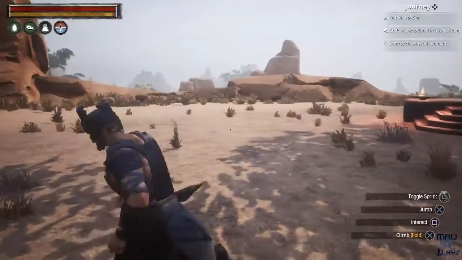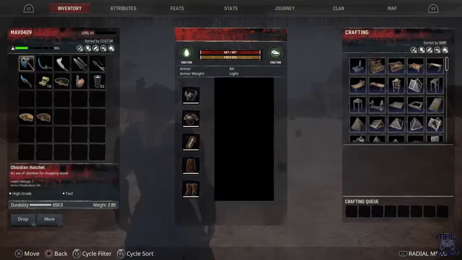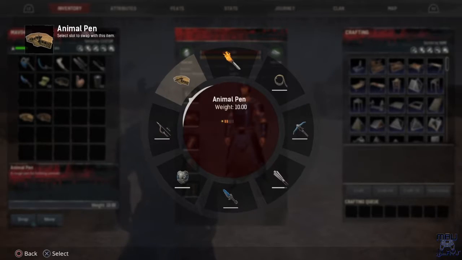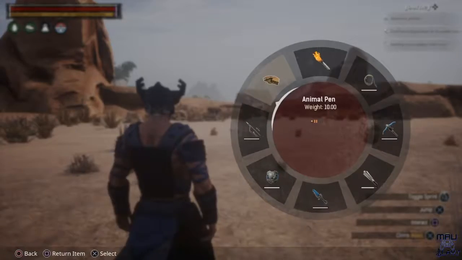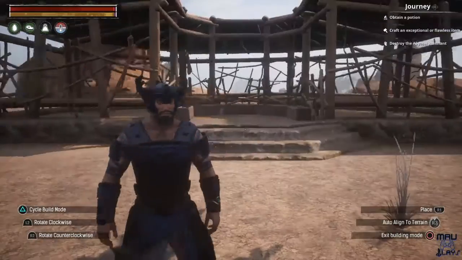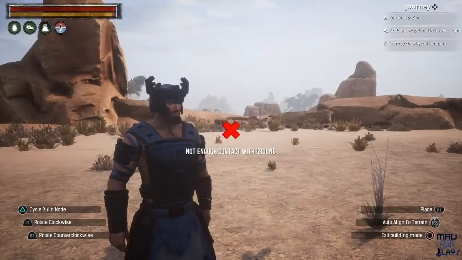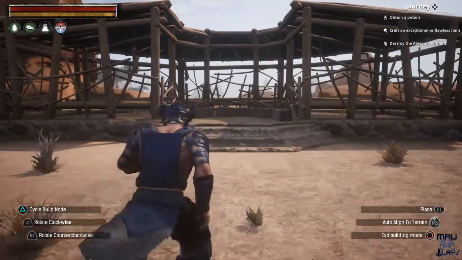Alright, so I think we're gonna put all our pens over here. So let's do this. Start off with this pen. Holy fuck. That's a fucking huge pen, dude.